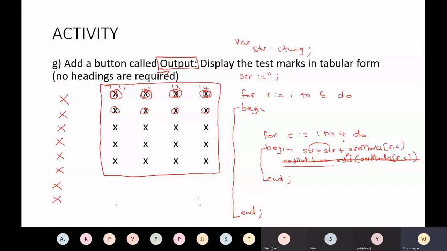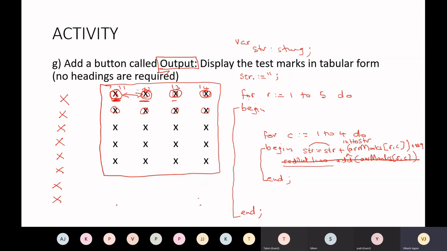I need to go from an int to a string there. Okay, so what this is going to do, it's going to accumulate each of the marks, but what I'm missing is this tab space. So let's put in a plus, #9. So that #9 is going to give me a tab space.